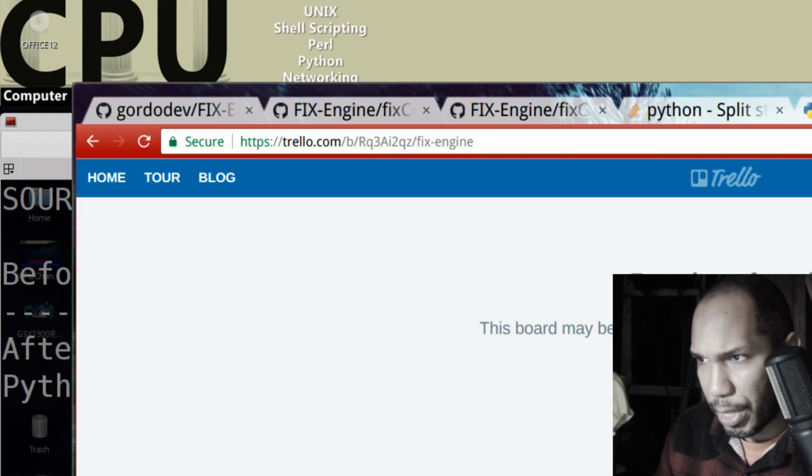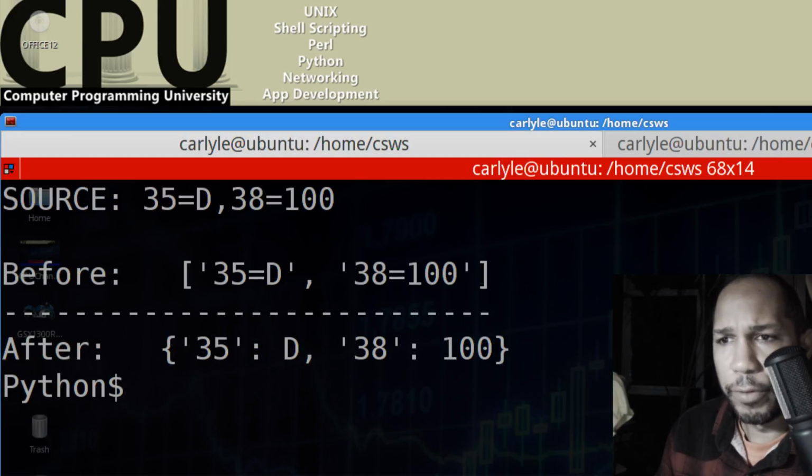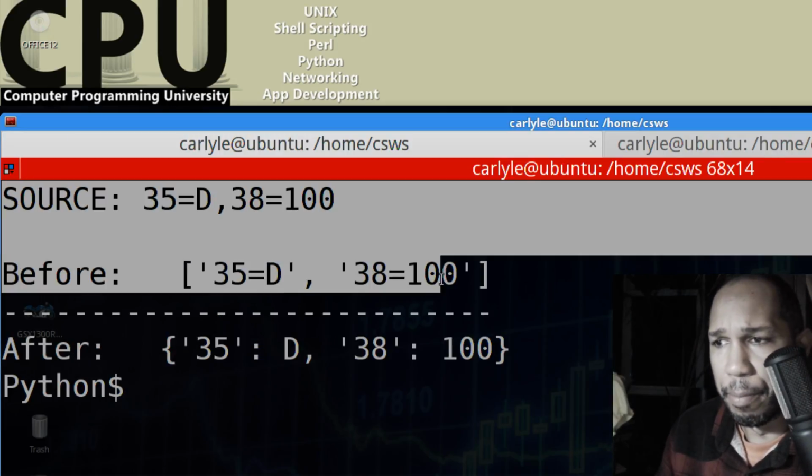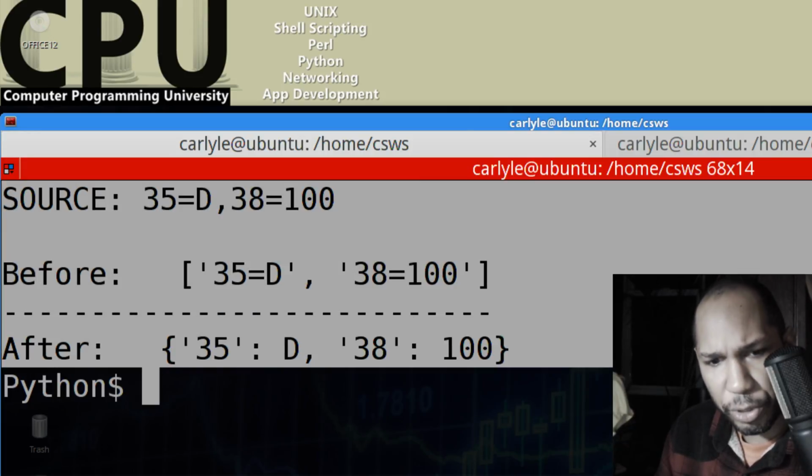Yeah, you know what, in the interest of time, I am going to do this on my local machine. So let me share my local machine, because you're looking at the virtual machine.